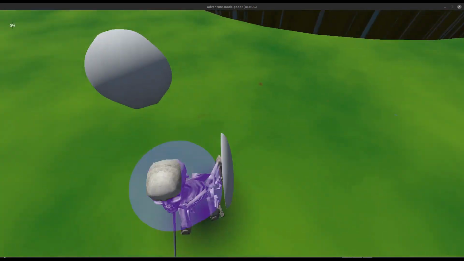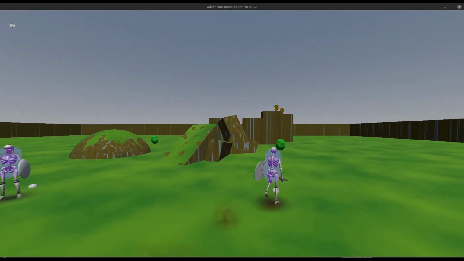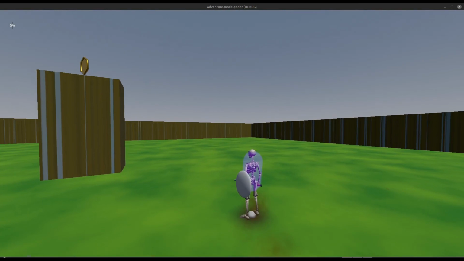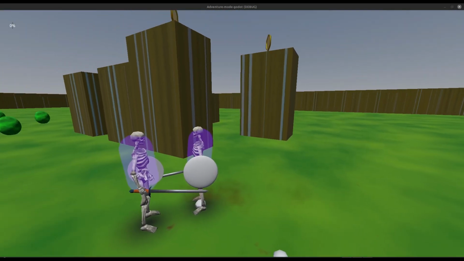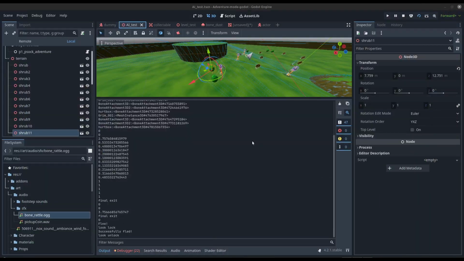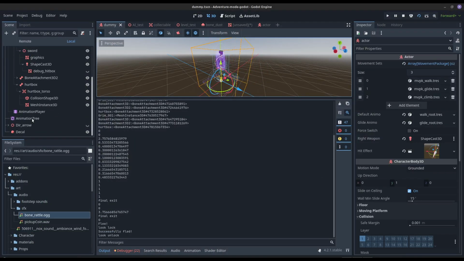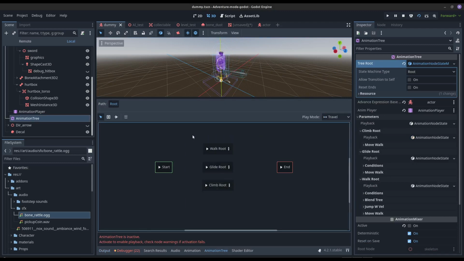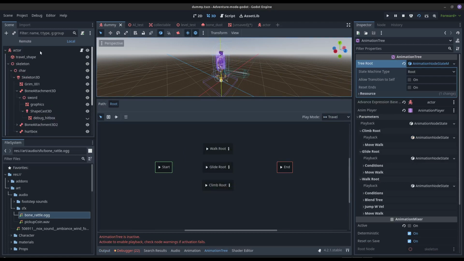The camera isn't exactly how you'd like it for a game, but that's still a work in progress, and I am working with some other students as well that are trying to figure that out. But my unique solution to figuring this all out: normally what you would do is make a very large animation tree with all kinds of different states. But I actually did not end up doing that, and I'll show you what I did, and then I'll tell you why I did it.